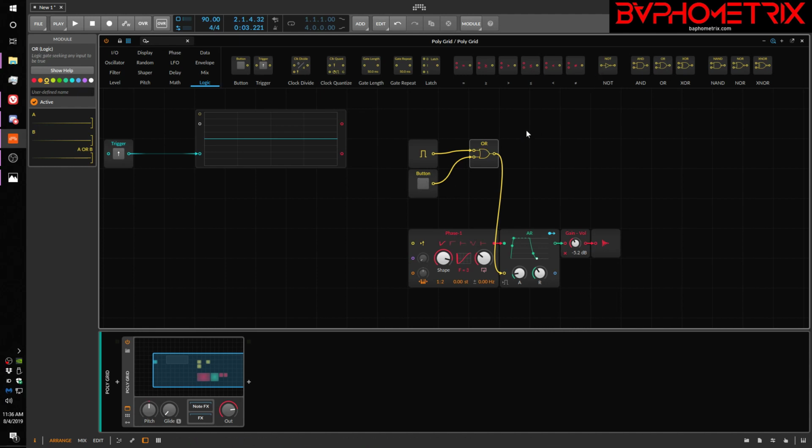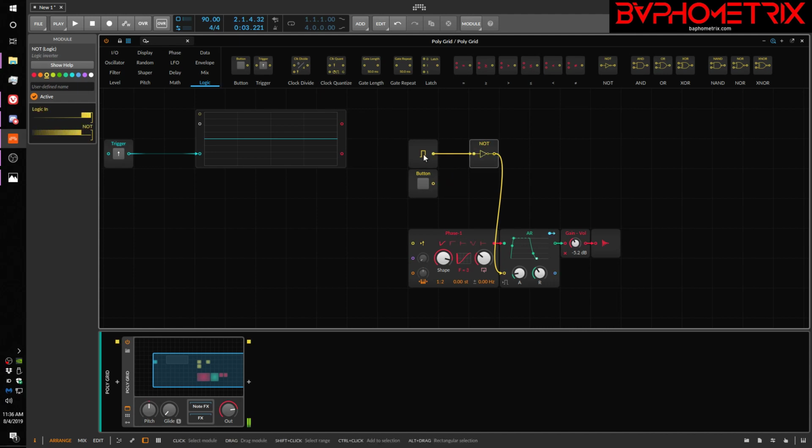Now, not is a special case. Let's drag not in here. And I'm holding down a key to make it quiet. So what not is doing is it just basically flips something that's true to be false instead. So right now I'm holding down a key constantly. So the gate is open, which means it's true, but the not is flipping it around and saying, no, no, now it's false that you're holding a key down. But if I let go of the key, then the normal input condition is, well, it's true, but the not flips it around to say, no, no, it's not true.